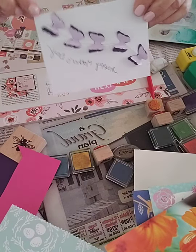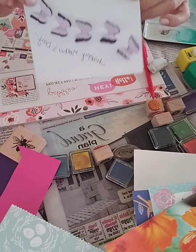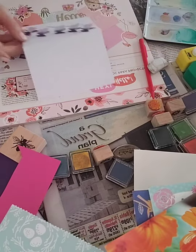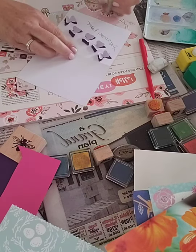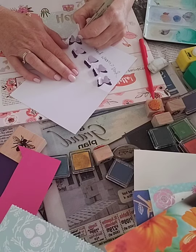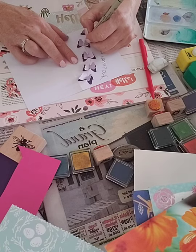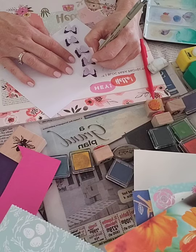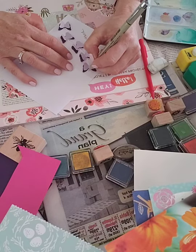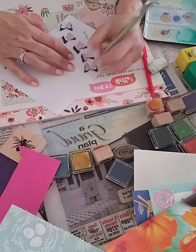Aw, that's so pretty. I like that just by itself. But you know what? My butterflies need little antennas. So I'm going to get my 005 back out. Oops, it's over here. And I'm just going to put little antennas on these guys. Oh, they're so cute. And I might keep that pencil line in there. I don't know. I might do something else with it. There we go. Come on, pen.